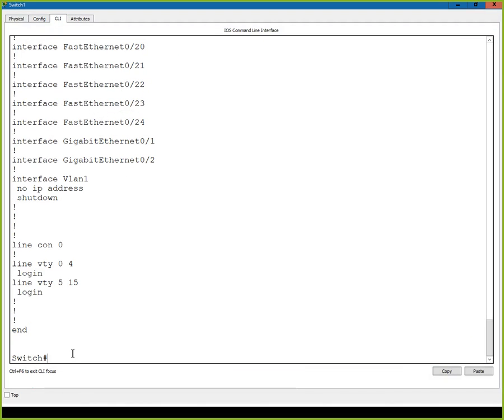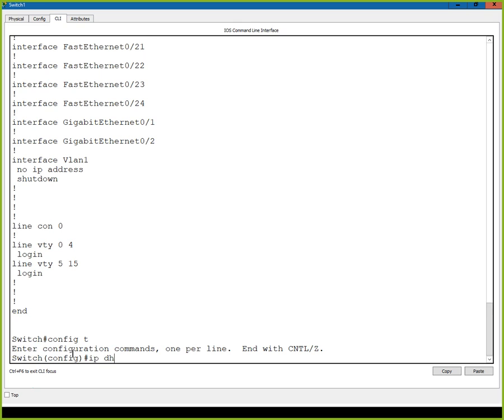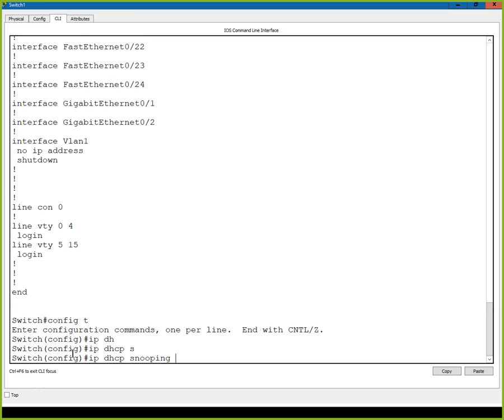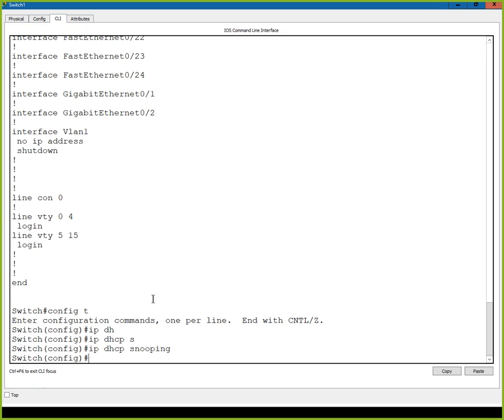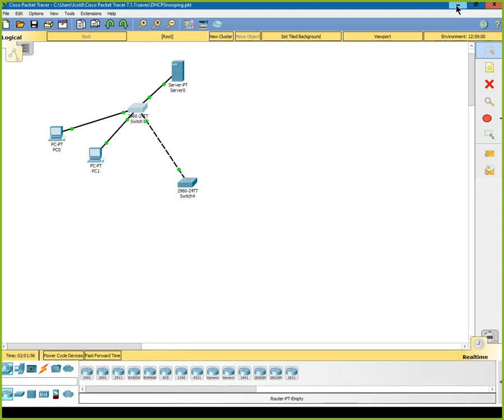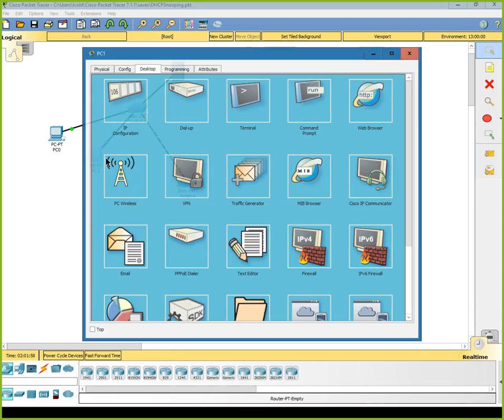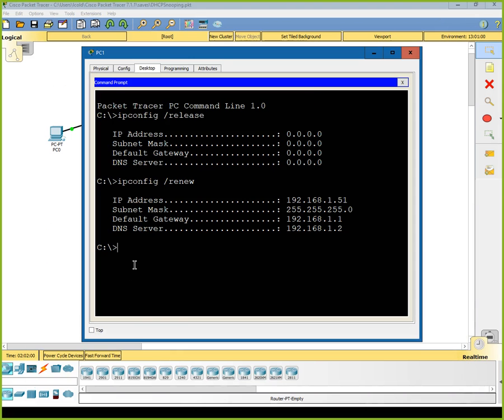What I'm going to do in here is go into config t and do ip dhcp snooping, and that should turn it on for the entire device. And I may make myself look silly again. So let's try a renew, and I'm not getting anything, because my DHCP request failed.